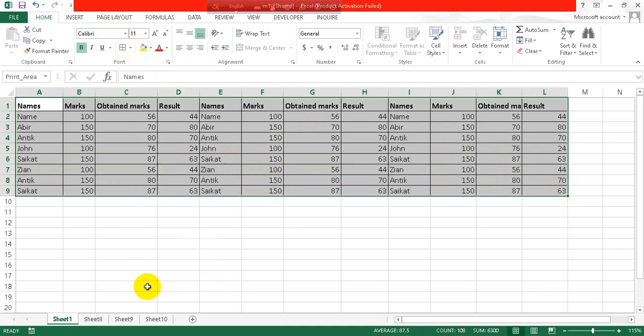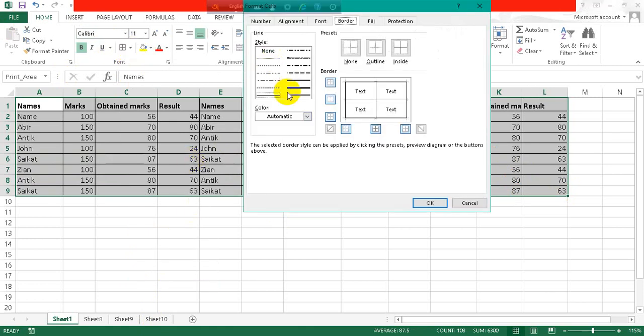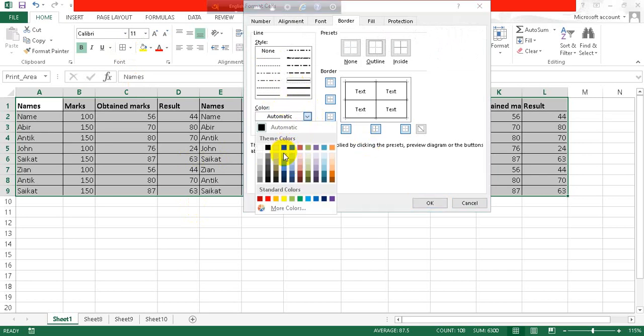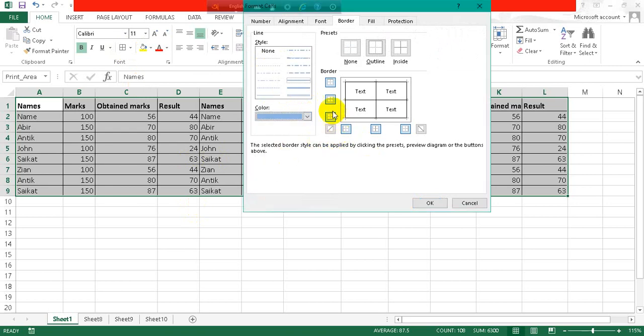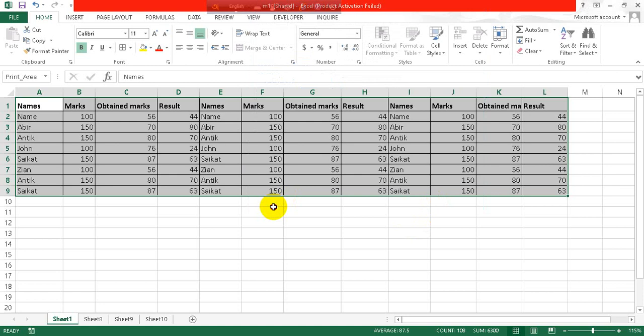We can click on more borders to select more borders. We can select different colors for our borders, and we can just simply customize the thickness. We can make it more thicker. Click on OK.